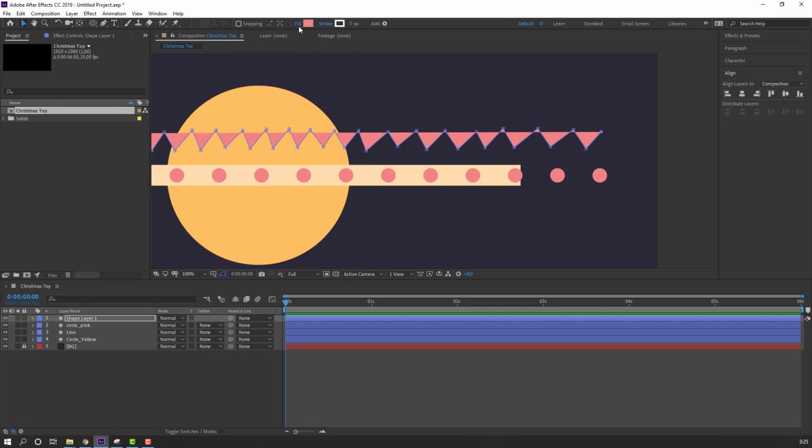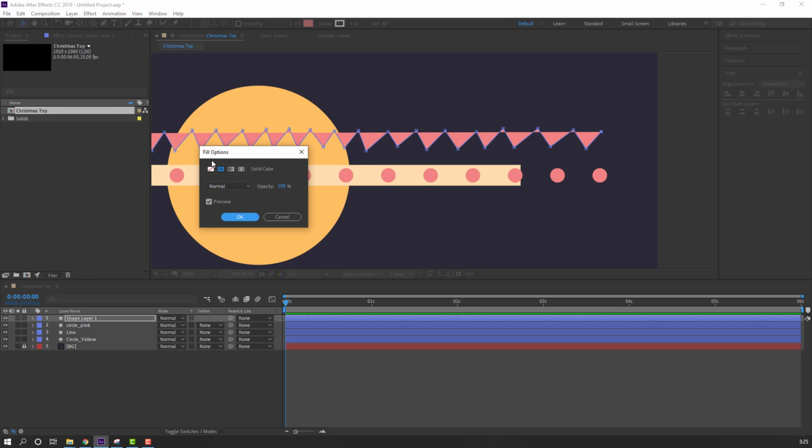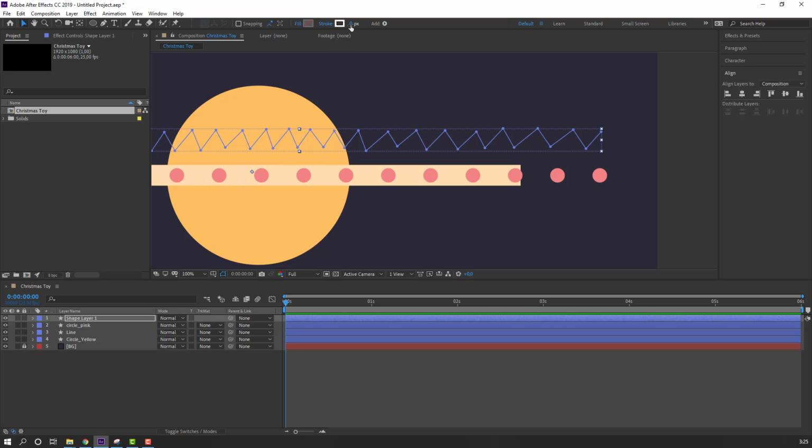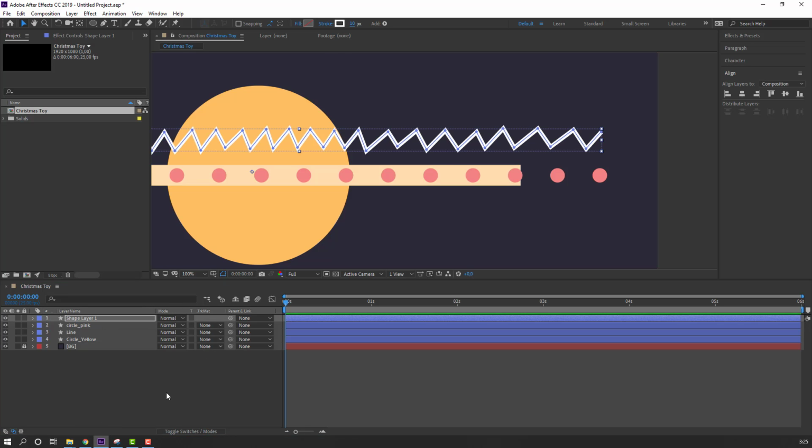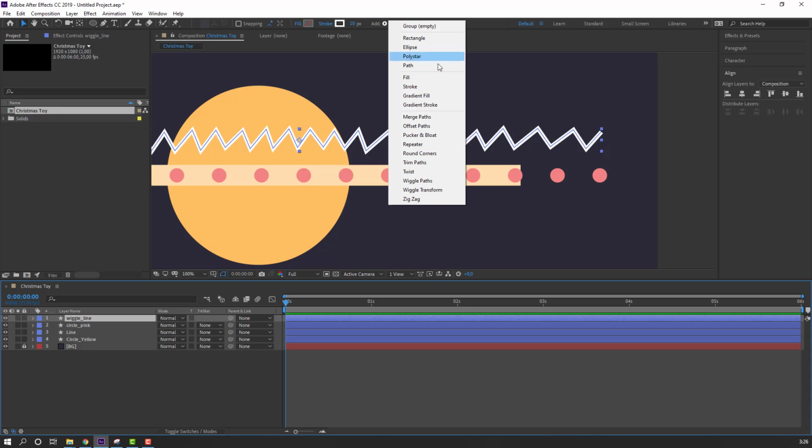Let's close fill. Let's click this fill and click none. Okay, change stroke height to 5 or 10. Okay, change name to wiggle line and go to add.